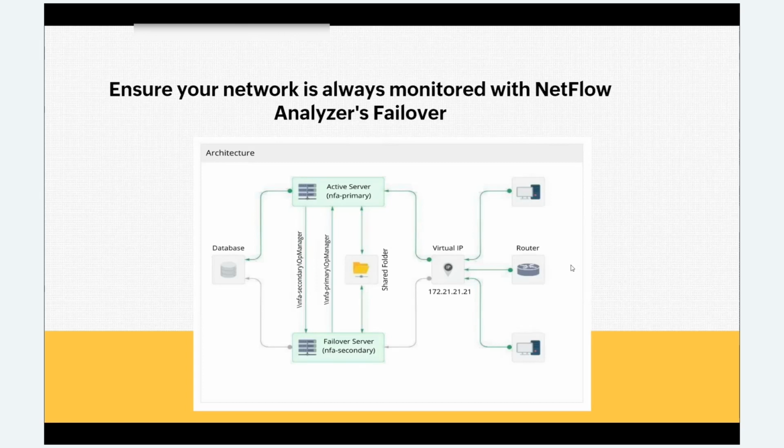The secondary instance monitoring continues till it is up. By this time, you can recover and restart the primary server. Once it is up, it will take the standby mode and let the secondary server continue monitoring the network. The information between these two instances is synced so that you don't miss NetFlow data such as traffic, applications, etc. when your primary instance goes down. With failover add-on, you'll now be able to configure a secondary server in NetFlow Analyzer with virtual IP address. This helps you achieve 24/7 monitoring for your standalone and distributed networks.